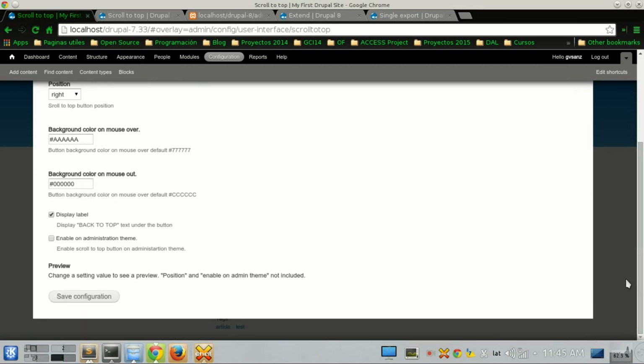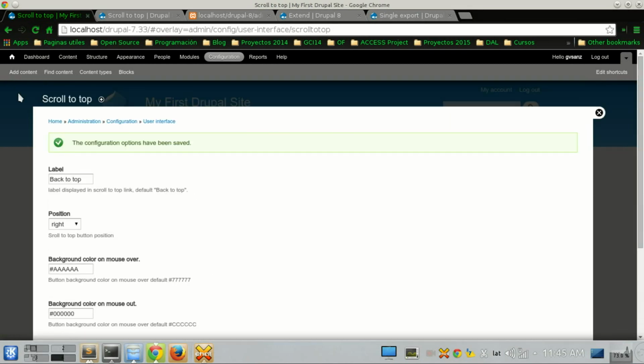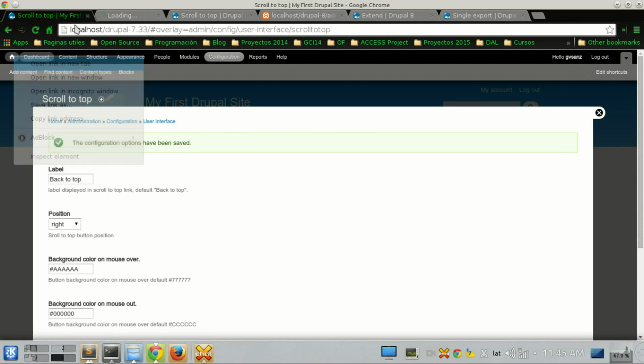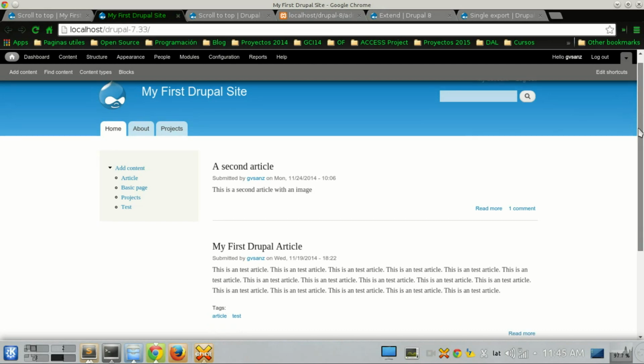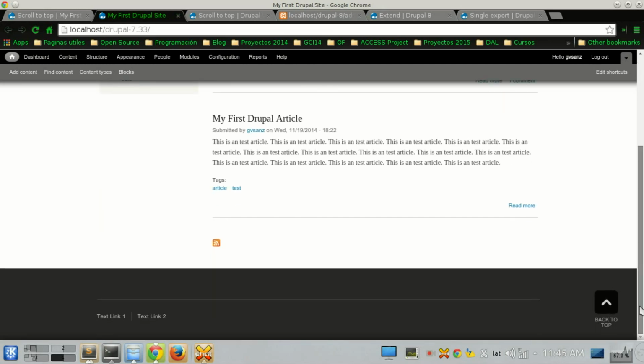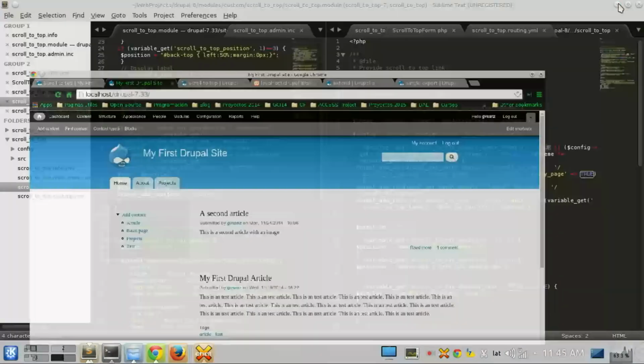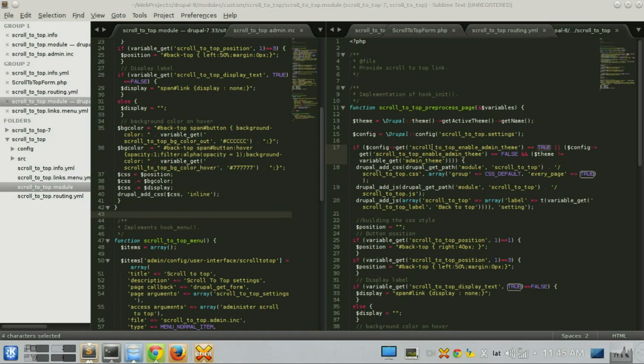I don't have the button here, but if I go to whatever page that is not an admin page, I have the button. So here we say if the admin theme checkbox is checked, you're gonna show the button. Actually this is here because it is not the correct way.